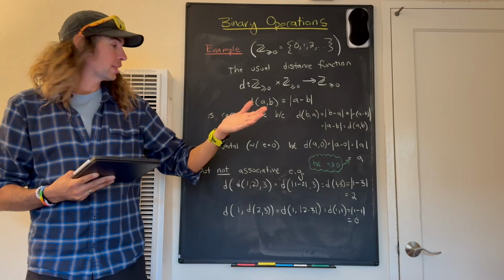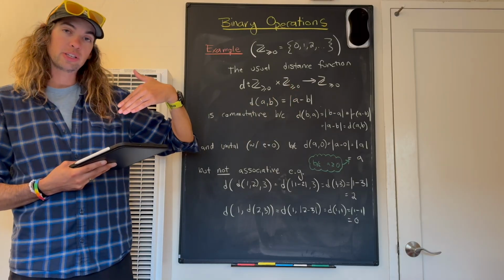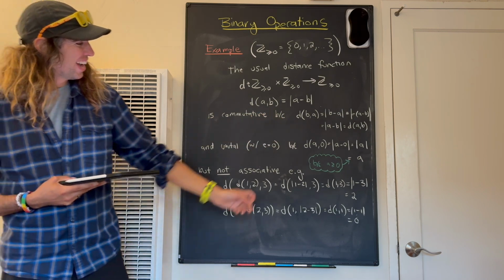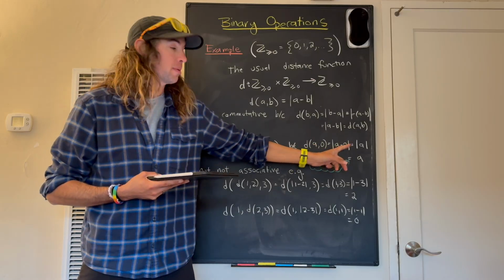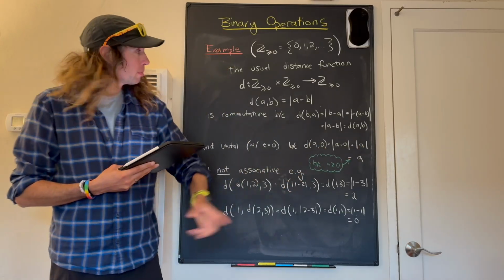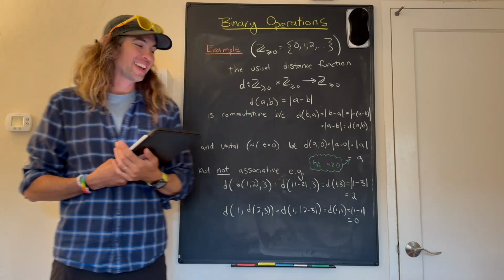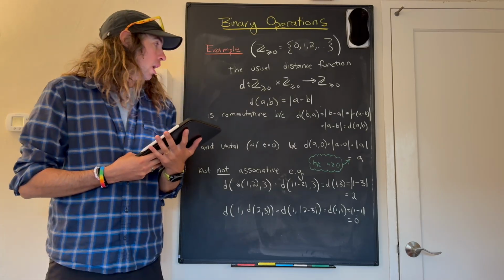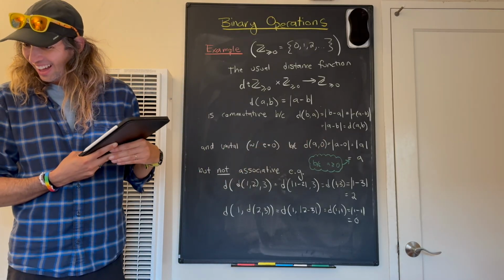Visually this makes sense. The distance from any non-negative integer to 0 is just equal to that non-negative integer. But let's see algebraically what's going on. So d of a comma 0 is the absolute value of a minus 0 by definition. And that's just the absolute value of a, but remember a is non-negative, a is greater than or equal to 0, so that's just equal to a. And because it's commutative, this also means that d of 0 comma a is equal to a.